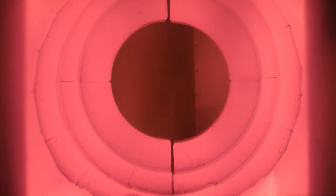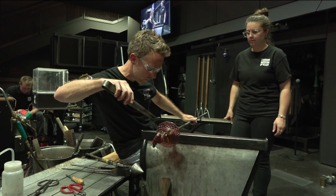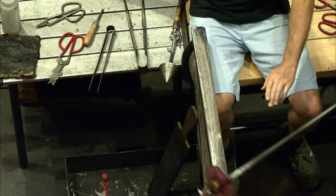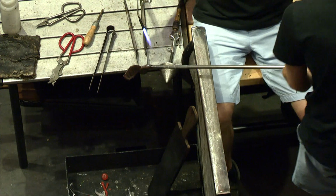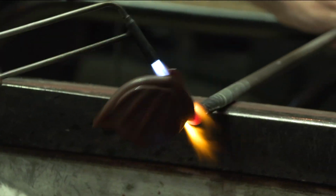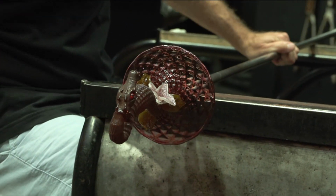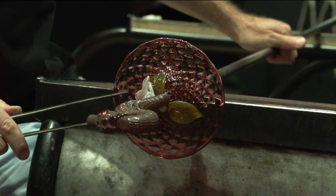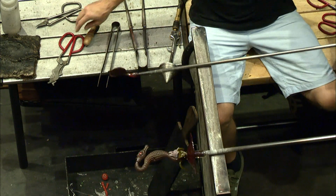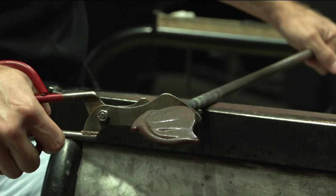All right, so it's how we get the colors in specific areas on that piece. In order to apply color, we have a couple of different options. One, you can just melt an entire tank of color and gather it out of there and then blob it onto whatever you want. But here at the studios, we typically use either frit or powder. These are small particles of broken colored glass. They can be anywhere from a powder, which is what he's mostly been using, to a pea gravel chunk. As you roll your hot glass through it, it sticks to the surface of that bubble or solid blob of glass and melts in and imparts a color layer.